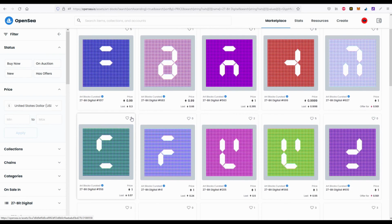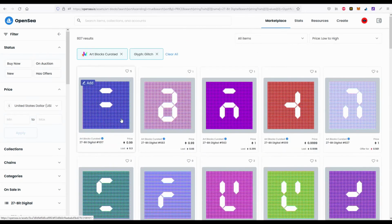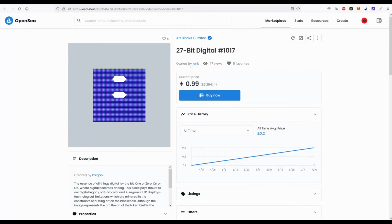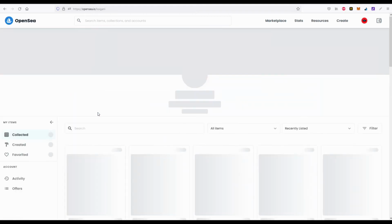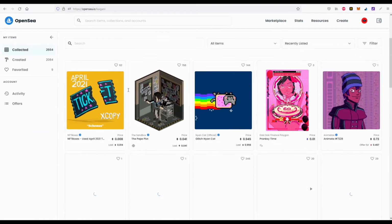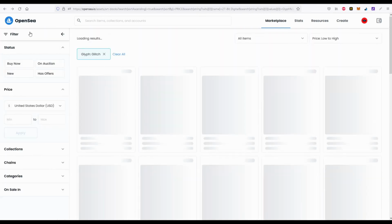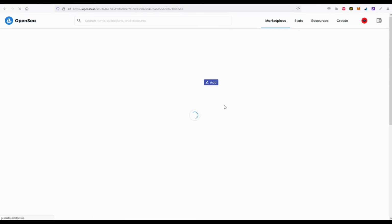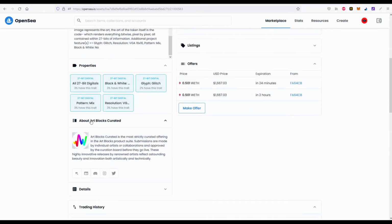I don't really have anything that's drawing my eye to these right now. Is it crazy that some of these are getting bought? Yes. Do I know who the creator of these are? No, but I'm going to go look. So when you come here, you can go down to this person right here. This is the creator of them. The creator usually will have a link to their website if it's there, which this person doesn't, unfortunately. So then you can go back, go into the properties, and look for them that way as well. I was on one of the Art Blocks side websites, let's see, maybe it's in the details.